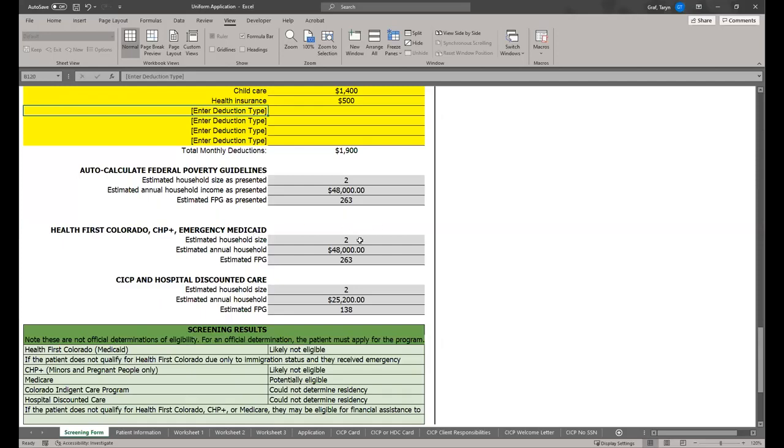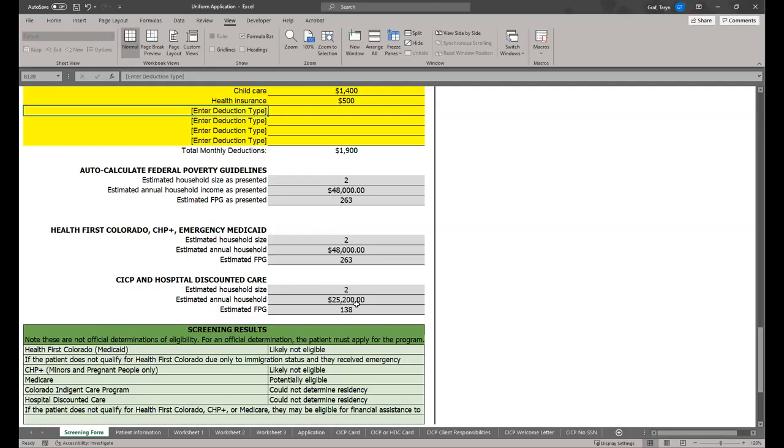And this will go off of people that we expect are included on their taxes, as well as people that they state are included on their taxes. So really that's going to be spouses and children. So this one might be a little bit different than how they present their household in total.